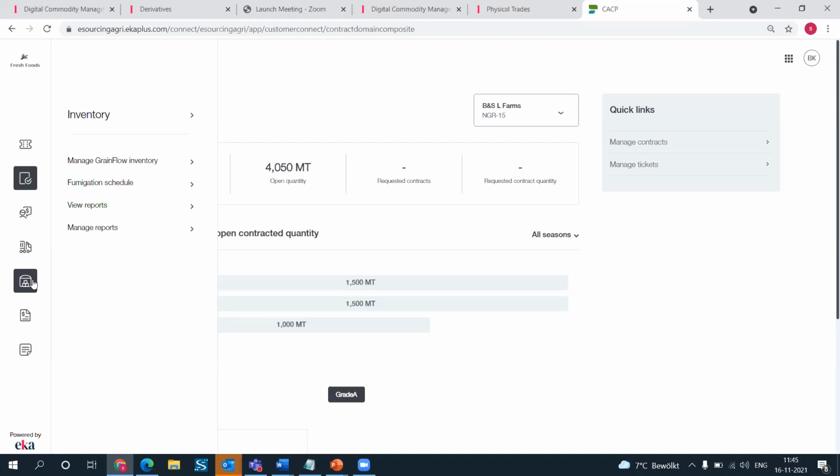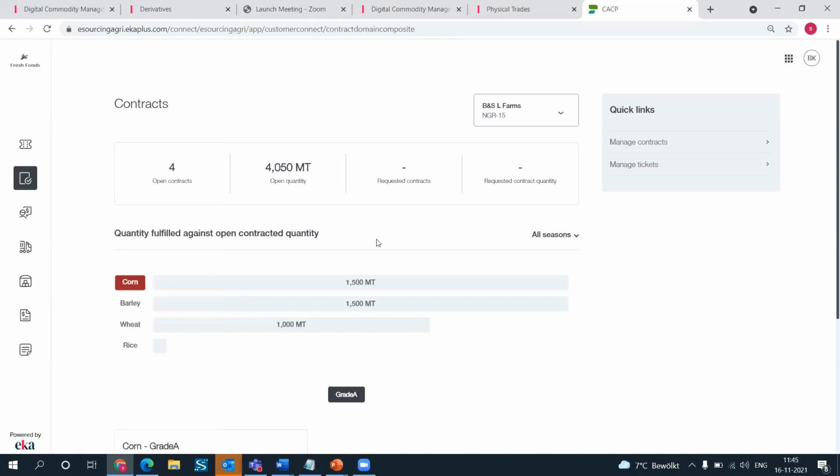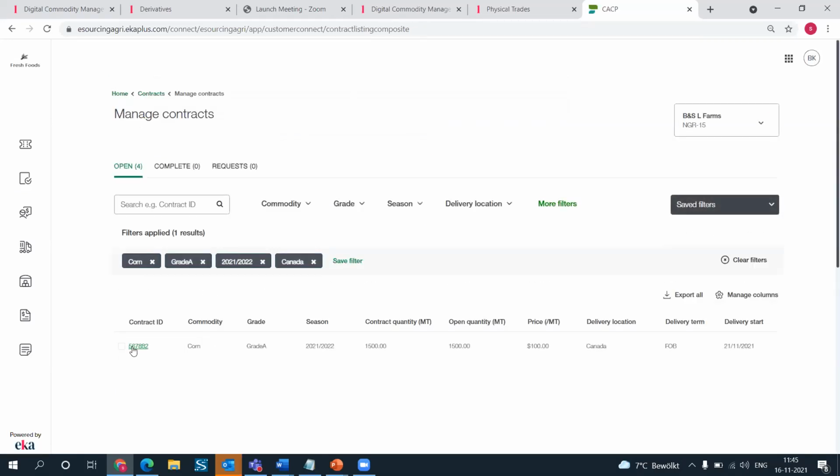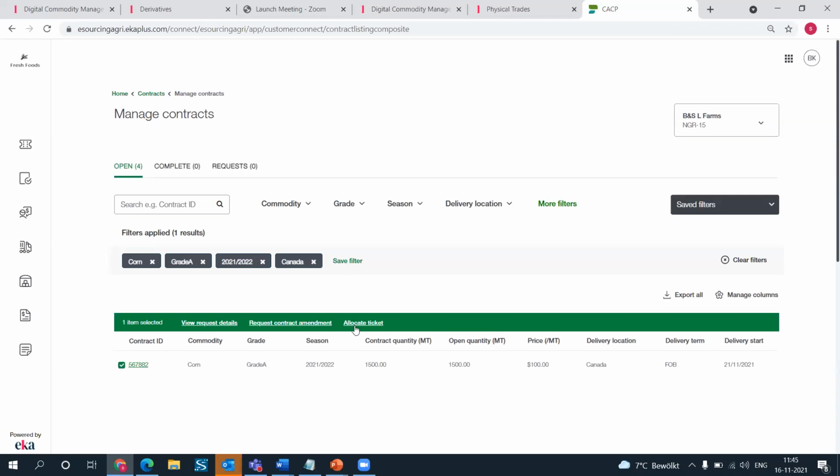It also allows Cargill to know what the inventory is at a silo and what the cost of goods of that inventory is. So there's a lot of communication happening between a certain supplier and that company, and e-sourcing is trying to automate that whole segment. If you look at this one, it's saying 1500 tons of corn is to come, and this 1500 tons of corn can then be allocated to a truck, or you can look at amendments. And so this is again the farmer or the supplier having full portal access. This is also available on mobile, by the way, so you have that full accessibility from a modern UI perspective.